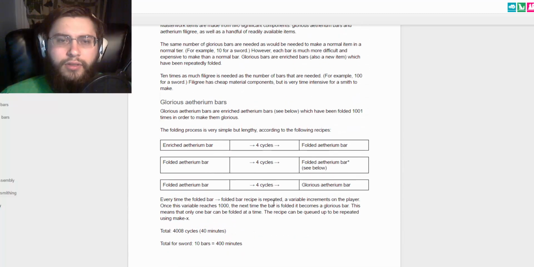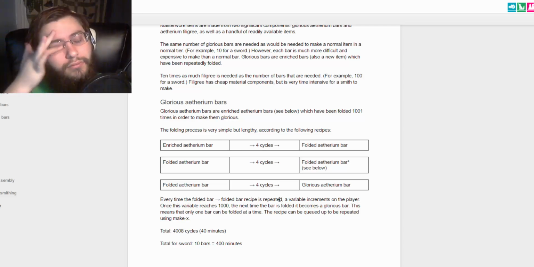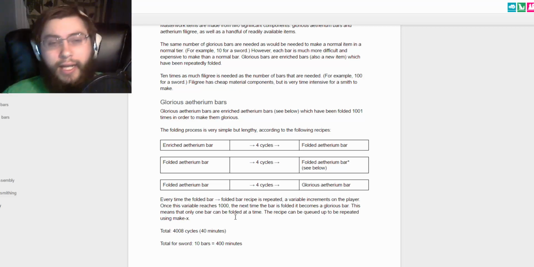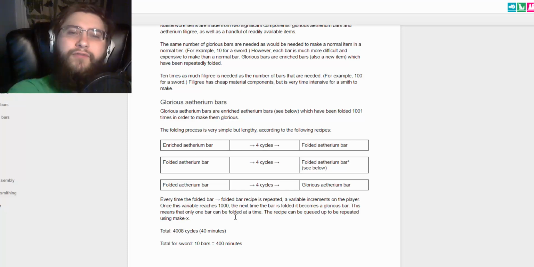See below, where below? And then folded Ethereum bar, 4 cycles will get you a glorious Ethereum bar. Every time the folded bar goes to folded bar recipe is repeated... what? Wait, I'm trying to think. That notation is sort of like Graham's notation, but sideways instead of up. Anyways, every time the folded bar has an arrow, that means the folded bar recipe is repeated. So it's got 4 cycles of those, I guess.